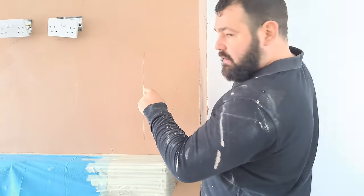Trying not to mess with it too much. I just want the dragging to start. Okay, we're getting a little bit of bubbling. Come stand here, see if you can get it across. Can you see it across there? Can you see that bubbling?